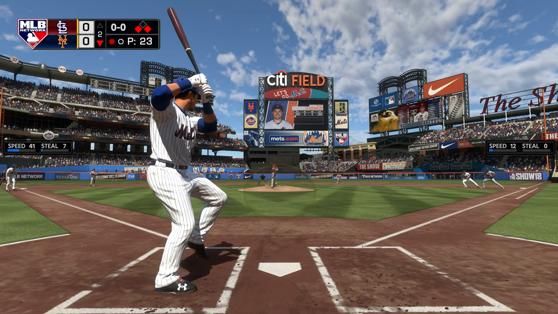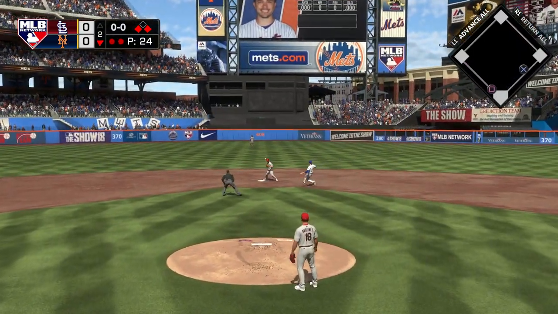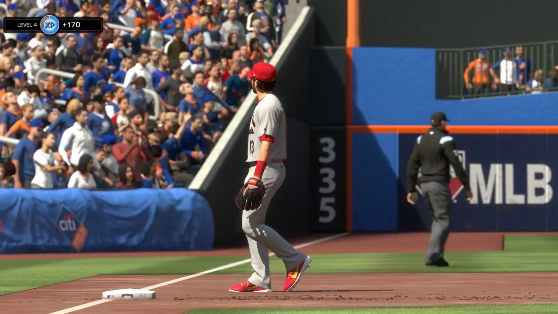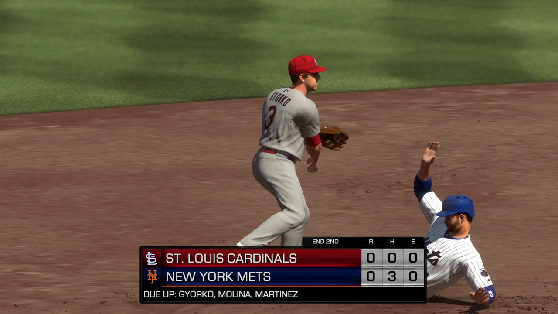Here's the catcher, Travis d'Arnaud, as he sends a ball down to third. A double play, the second for one. Relay the first time, and just like that, this side is retired. Oh, Joseph, there they go. 5-4, you had it in the palm of your hand, and you went and messed it up like that.